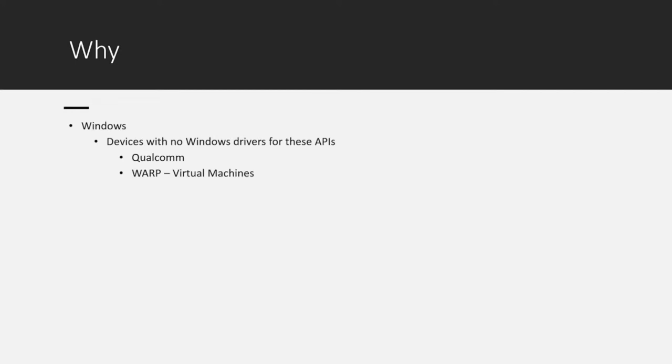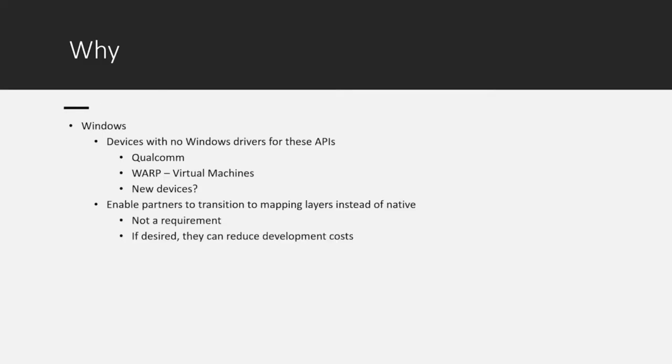If you're running a device that has no GPU driver at all, you do get D3D support through our Warp Windows Advanced Rasterization Platform software driver. So if you're running in a virtual machine, for example, you have Warp, but it doesn't have an OpenGL or OpenCL implementation. If we have new devices that are coming online, it's a significant burden to write yet another API or driver implementation. So we're hoping that this can help accelerate the bring up of new devices.